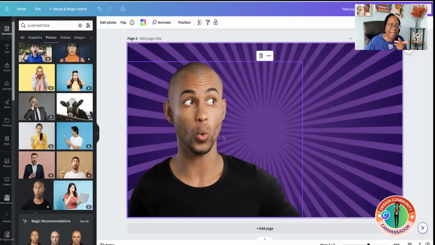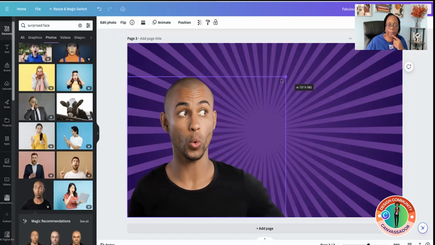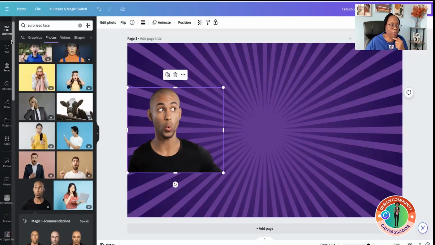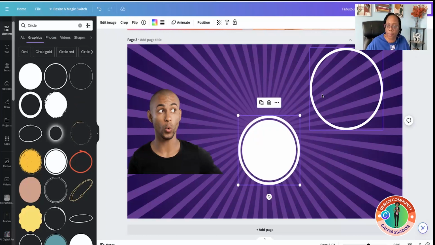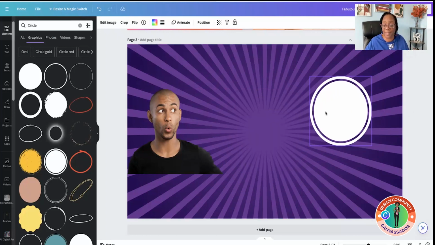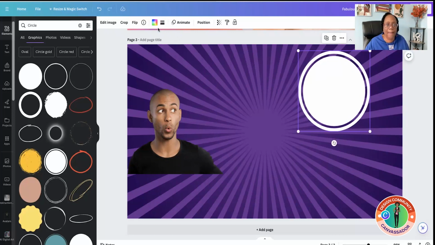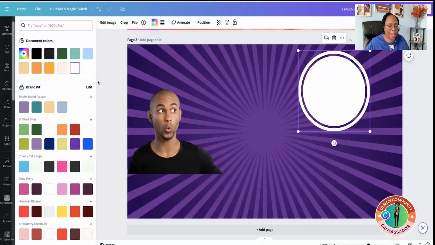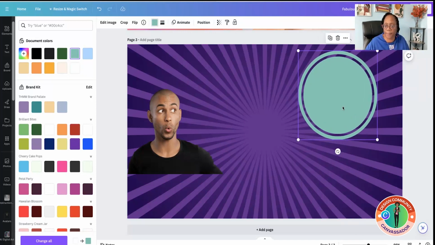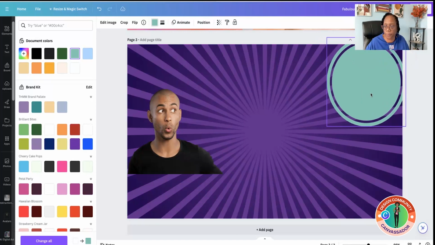And then the other thing is, you know what I just decided? I just decided that I don't want him there. I want to do something different. So I think what I want to do is make him smaller. And I want circles. Here, I'll use this one. Okay. So here, as you can see, I'm doing this as we speak. So I like this, but I don't want that color. So let me do a green. Maybe a green. A green is good.